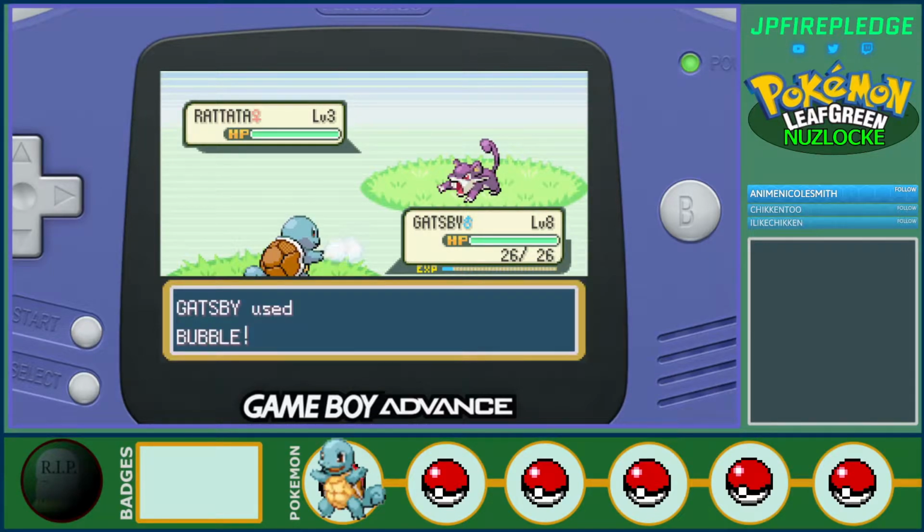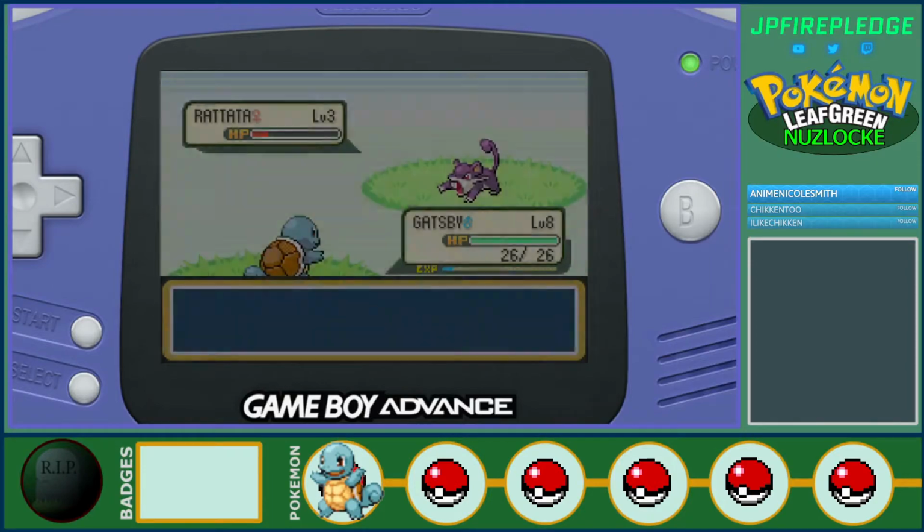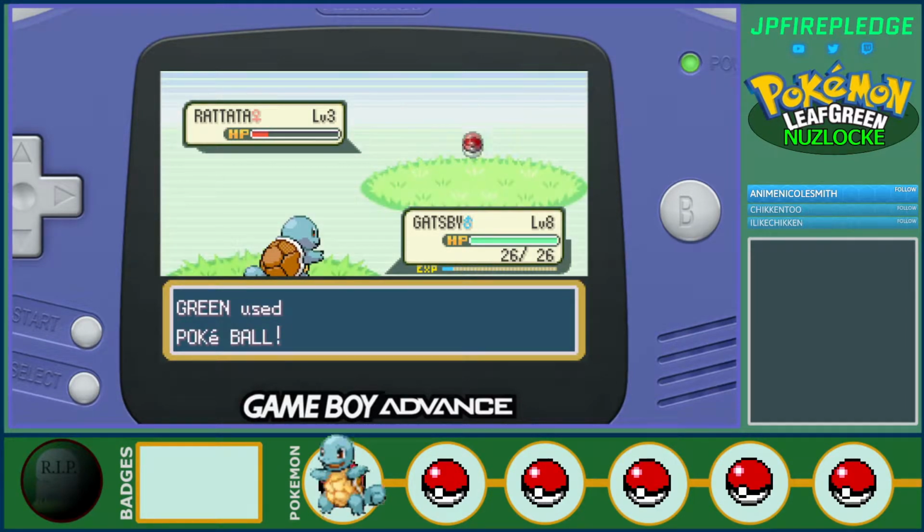I'm nervous now. I'm nervous that I'm gonna mess this up. Alright, that didn't do that much damage. He missed. That's hype. Alright, that's a good spot for him. Alright, bag. Pokeball. That should be a Pokeball. Catch. Alright, got him.